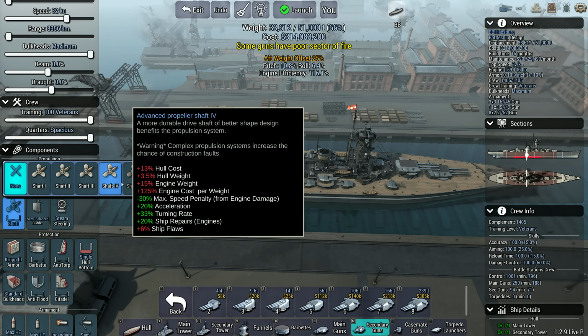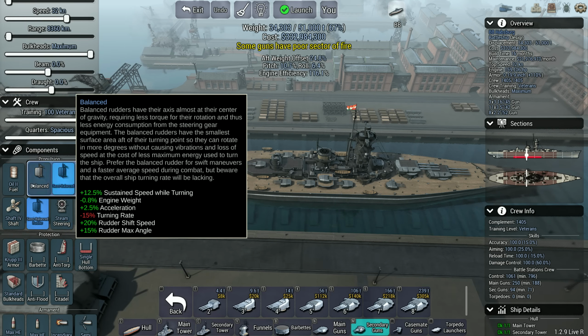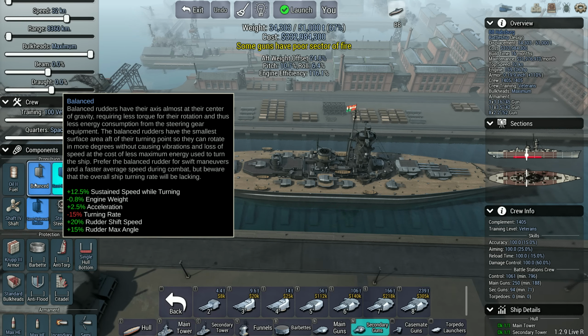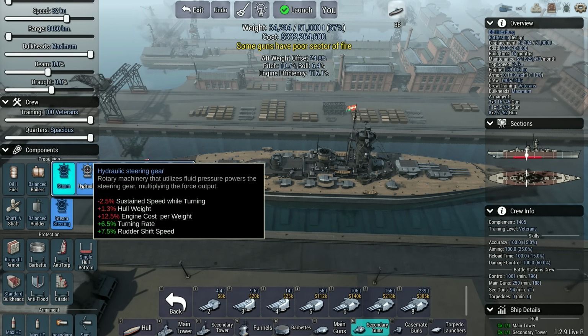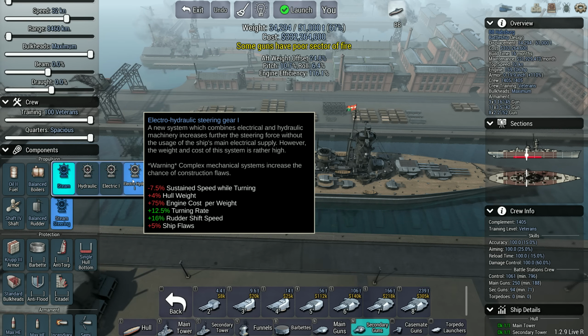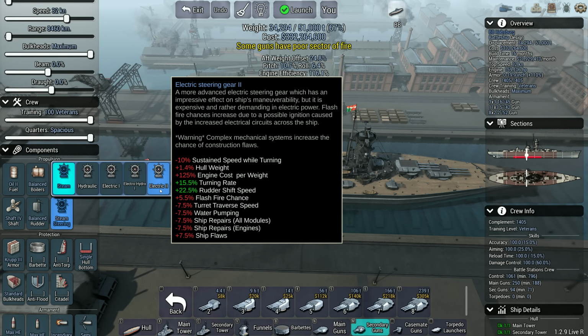We're going to need to be able to turn, so although they're heavy, I'm going to bring that in. Go balance rudder for the weight reduction, though. Steering. Again, this is adding hull weight. Might go for electric 2.